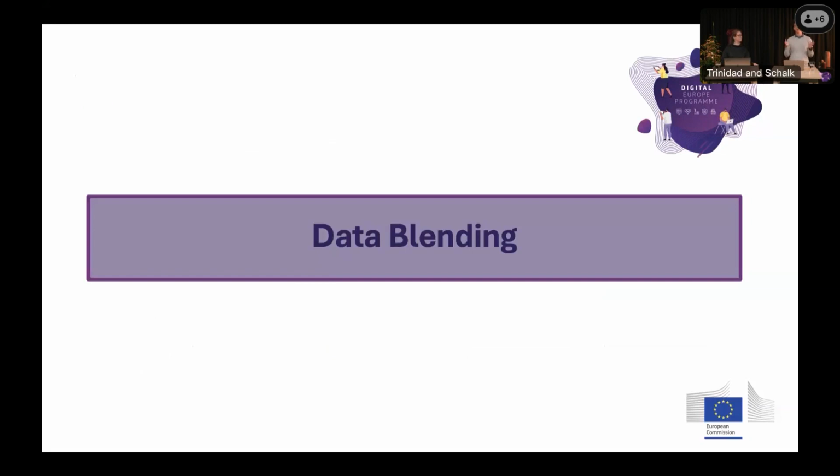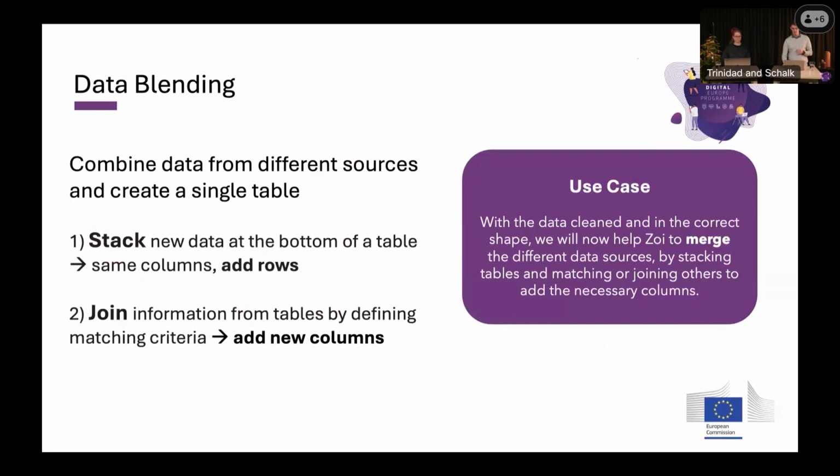And remember, we're talking here about blending different data sources. Now, there are 2 main ways of blending data, and we're going to speak in a very high level, very simplified way of it, so you get the concept. And once you grasp the concepts, whatever you're going to do with operations becomes a lot easier. The 2 main ways is firstly stacking. So as the word suggests, you have a table on the top, you have a table on the bottom. It's like a Lego block. They fit on top of each other. You stack them. And essentially what you're doing there is you're adding rows to your table. So that's the first one.